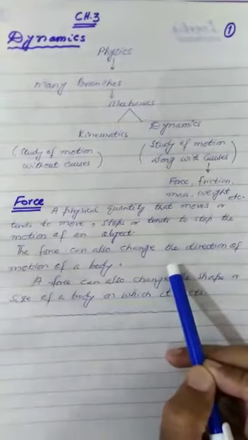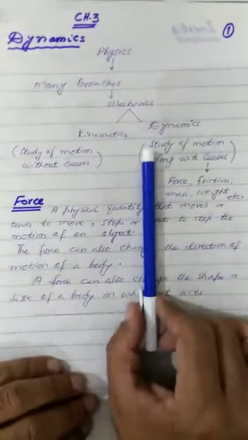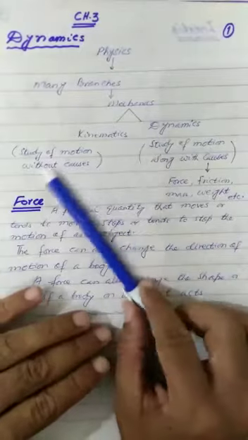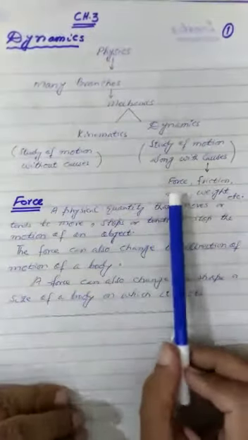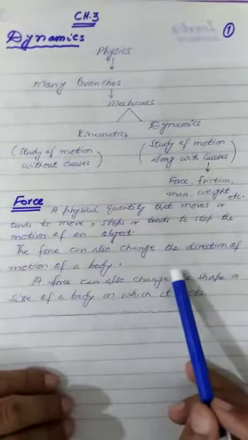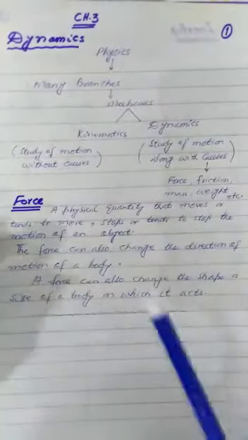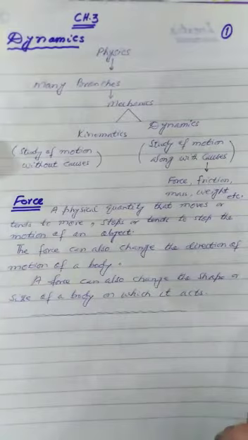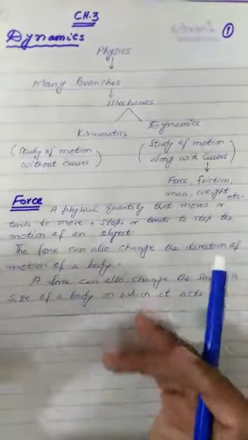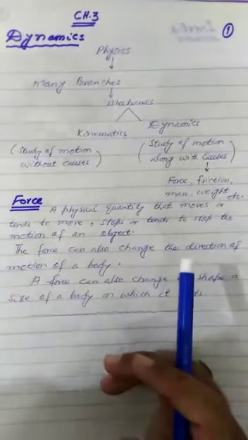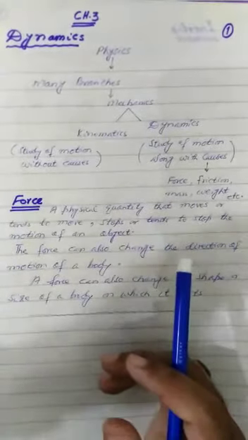Similarly, force can also change the direction of a moving object. For example, if this pen is moving in one direction and I apply force, I can change its direction. Force can also change the shape of an object — if I bend this, by applying force I can change the shape and size of this object. I can increase the size, area, or volume of an object by applying force. In ordinary life, you have many examples — for instance, if you are pulling a rubber band, you are increasing its length.